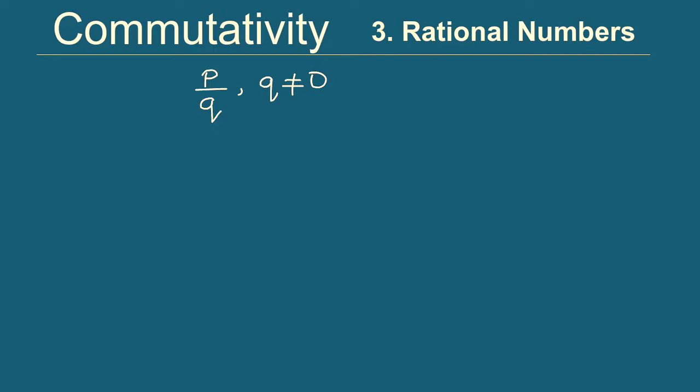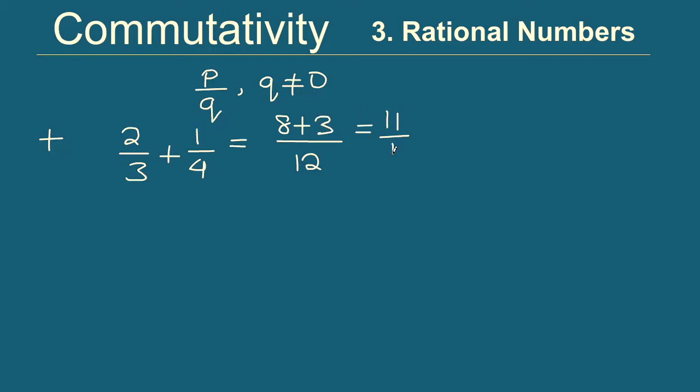So let's take two rational numbers and explore for addition what happens. So if we have, let's say, 2 by 3 plus, let's say, 1 by 4. I'm arbitrarily writing two rational numbers. So here, in order for us to add, we are going to make the denominator same. So we will write both of them in terms of 12. So 3 fours are 12. So 2 times 4 will be 8, plus 1 times 3, 3 times 1 is 3. Or this will be 11 over 12.